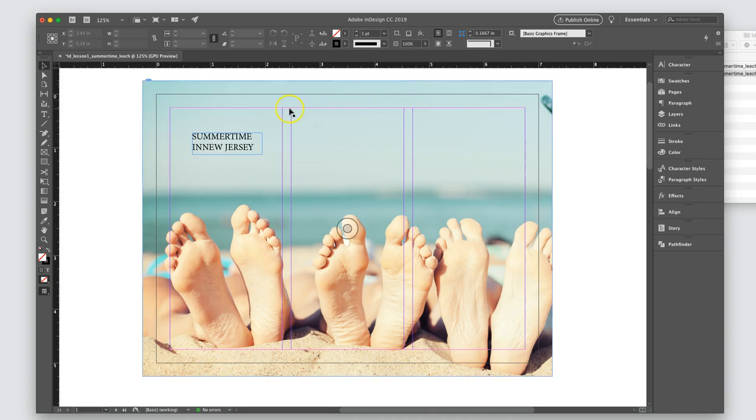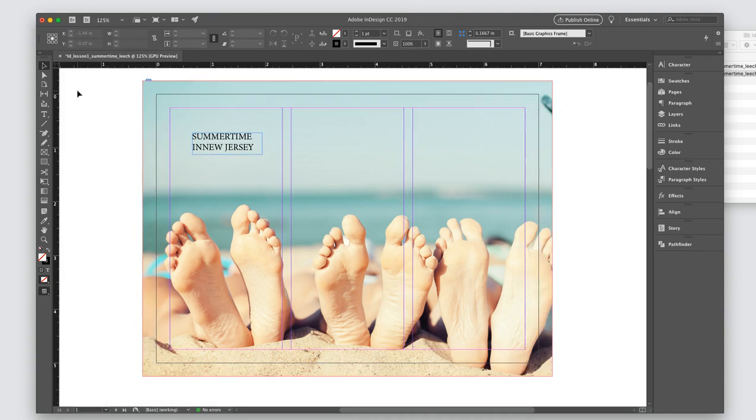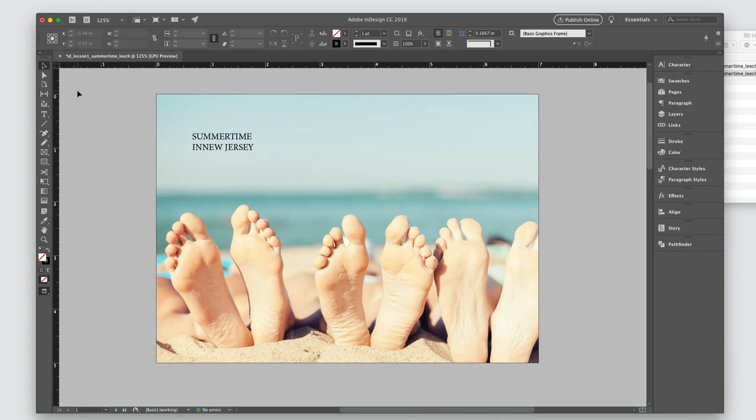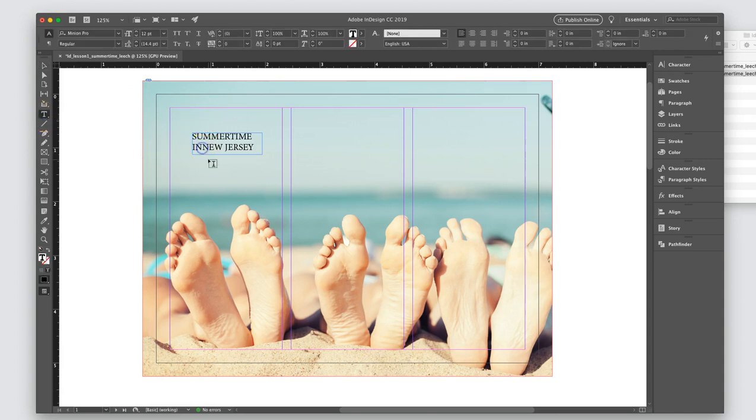It shows our columns, it shows our bleeds. So if I want to look at something while I'm working and see what it looks like for final, this is what it would show you. This is working. So W will take you back and forth between the two different looks, finished look to working look. Let's stay here, and I'm going to make sure this is spaced correctly.